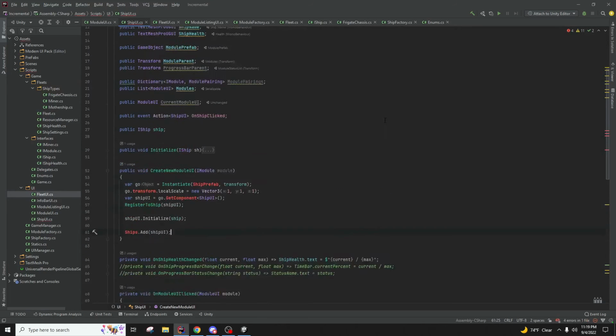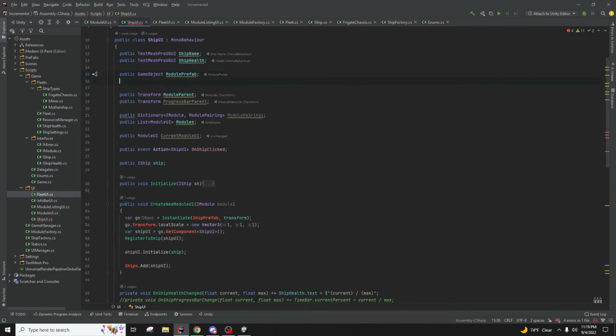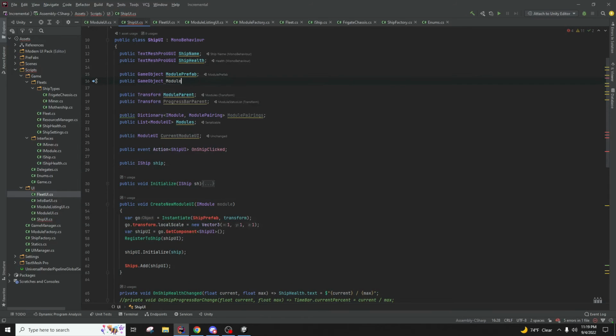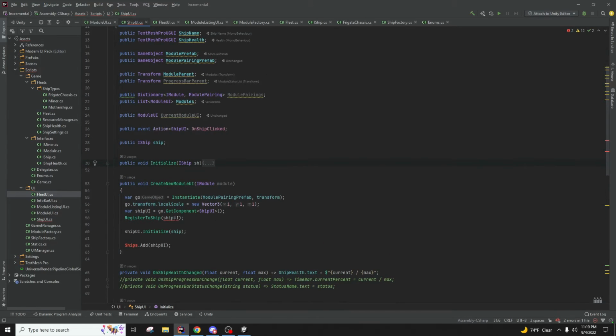Alright, so we have a prefab. We need to create a progress. We need the ship pairing. So public GameObject of module pairing prefab. Let's just call it that. And we're going to be making this. We are going to need to change the image of the module.